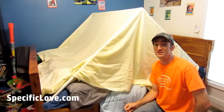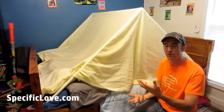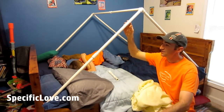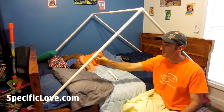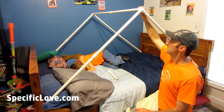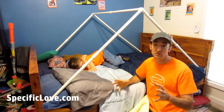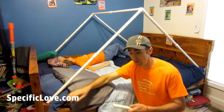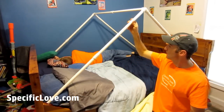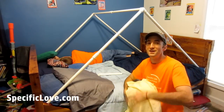This next project was suggested by a viewer named Jonathan. He wanted to make some kind of a bed tent so that he could have a tent or fort in his room over his bed. This is all three quarter inch PVC. I have several two foot sections held together by couplers — you could also have a solid four foot piece that'll work. Up in the corners, I have corner connectors that run to the side, roughly four foot across. His is a double bed, so you'll have to adjust your size according to your bed. All the corners down here use a 45 degree angle with another short piece that goes down into his bed frame so that it stays nice and secure. You can take a sheet and throw it over and your kids should enjoy playing in it.